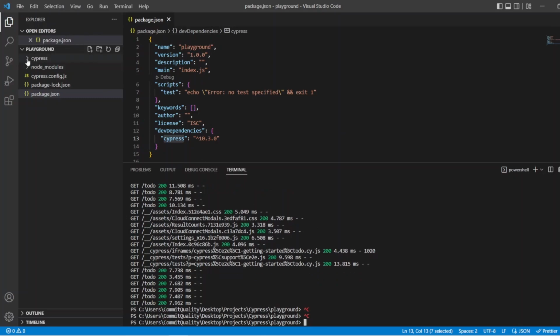Great, so that's basically your Cypress setup. We've got the test running, fantastic. In the next video, I'm going to take you through these folders and files that have been generated, just to give you a quick understanding of how it all fits together. And then in future videos, we're going to go through config, the setup of tests, and we'll start putting things together and writing our own tests and figuring out how we can work with Cypress to make this nice, robust, automated test pack.